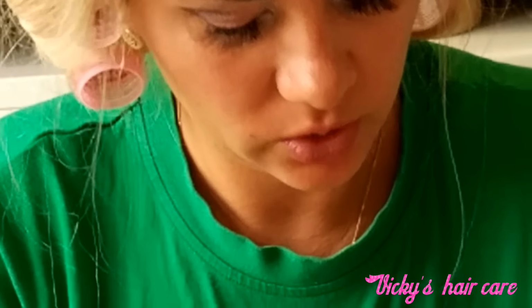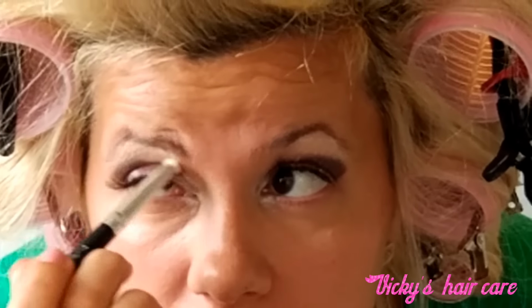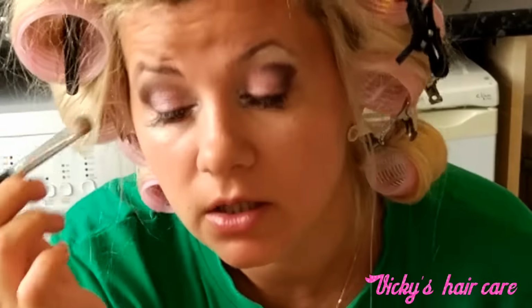Right, now that's not the final, don't worry about it, but that's how it looks before we actually start blending it. We need a blending brush, and it should look something like that. We start from the end of the eye, and we just do a dot, we look up, like that, and we start blending, going in a circle. We have to look up while we're doing that. And you can see that the effect is really nice.